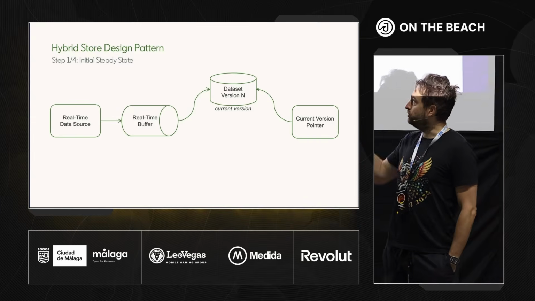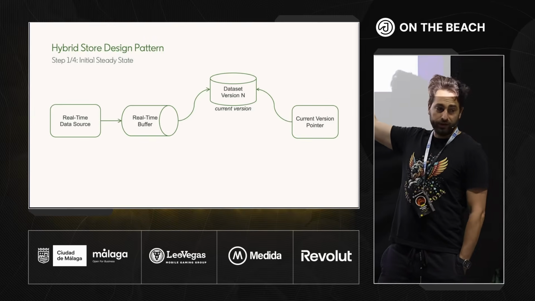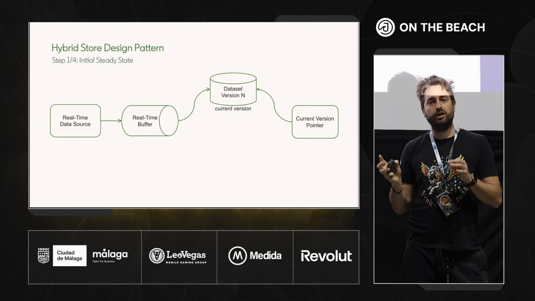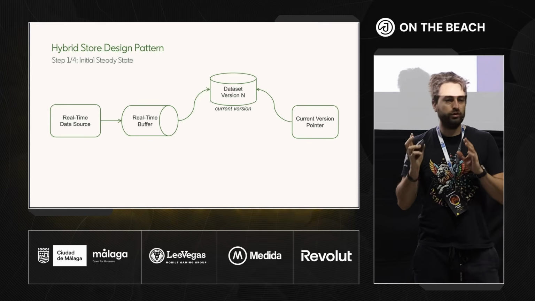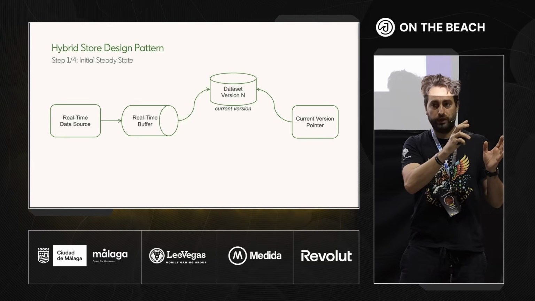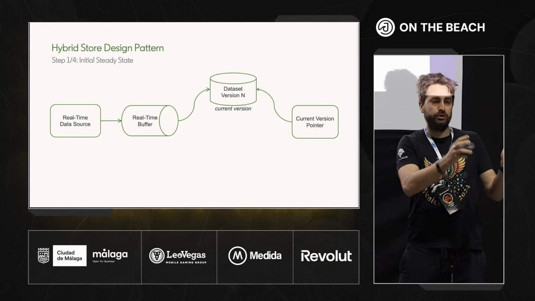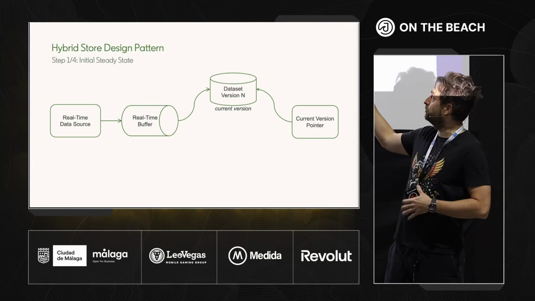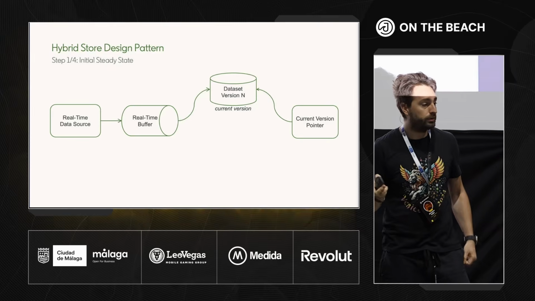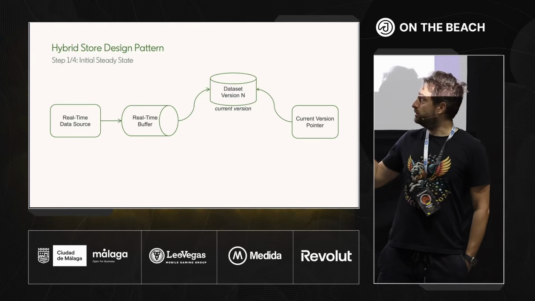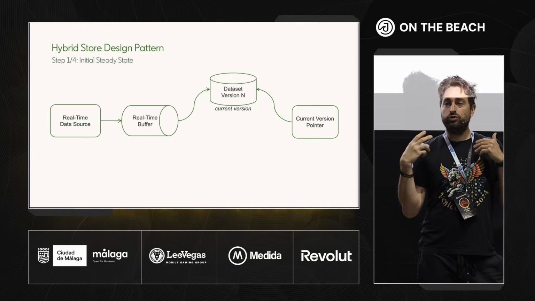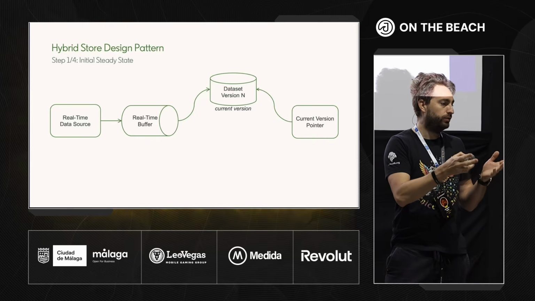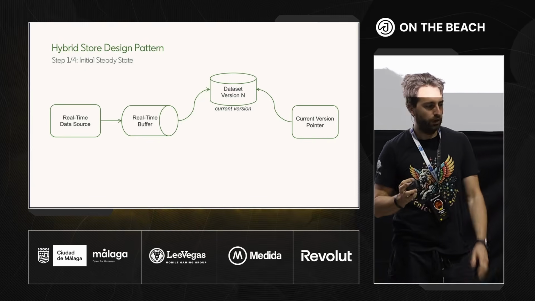And there is a process which consumes events from the real-time buffer and applies them to the data set. And finally, the last piece of this is that there is a current version pointer which points to a specific version of the data set. You can think of this like a symlink pointing to a directory, right? And in the initial steady state that I'm presenting here, there's just a single version of the data set, so of course it's the current. The idea here is that if the user issues a read query to this system, they will always get that query served from the current version, right?